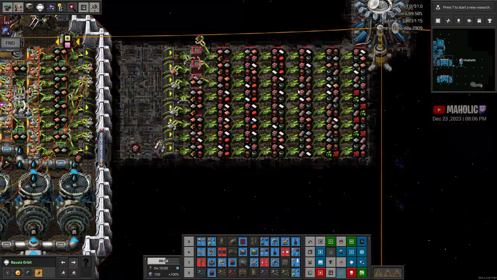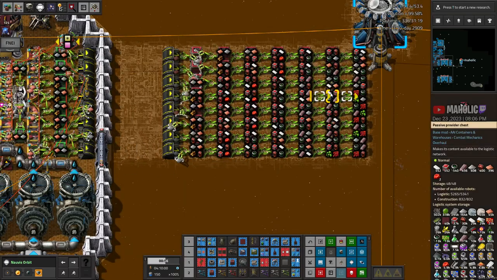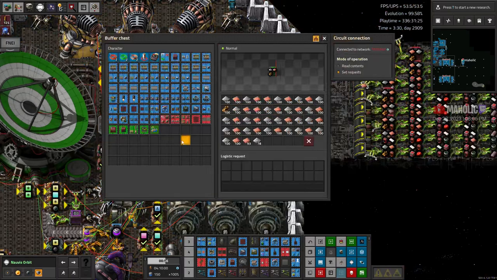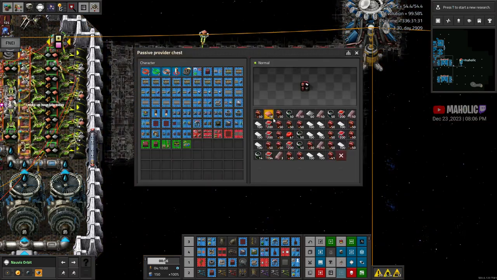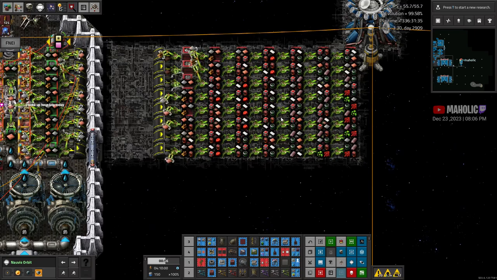What should I do with these prod modules? The uranium I got too. I think I don't take the uranium back. I don't know, I got a lot of items that I started doing recycling and I'm like, actually I don't really want to recycle.